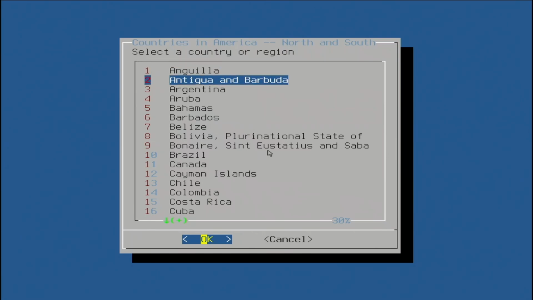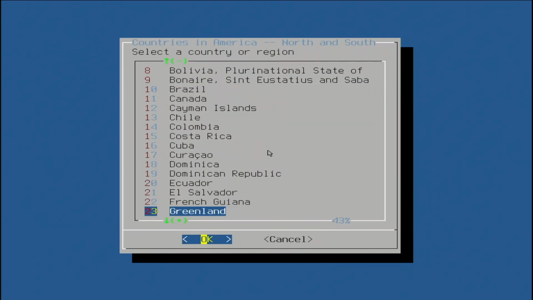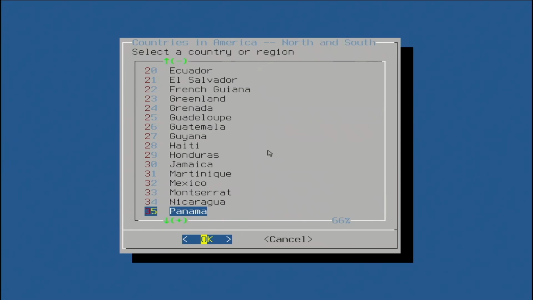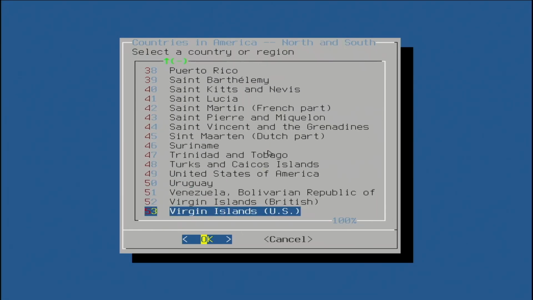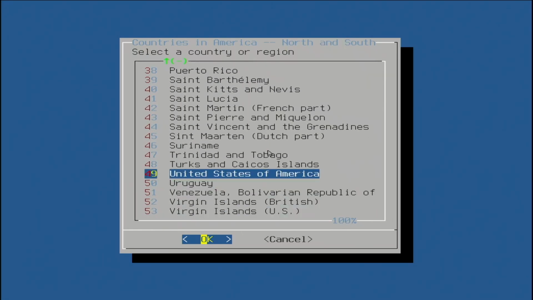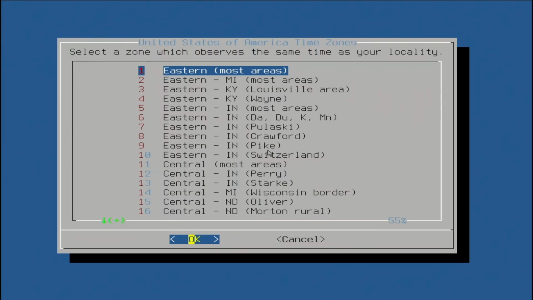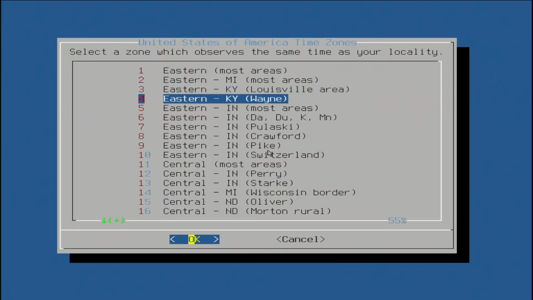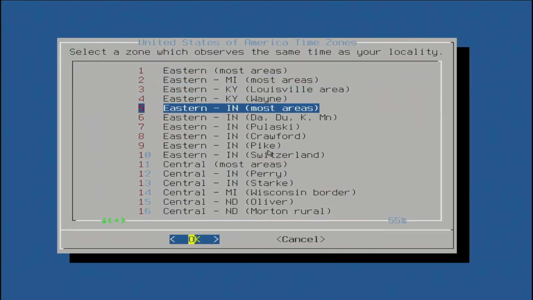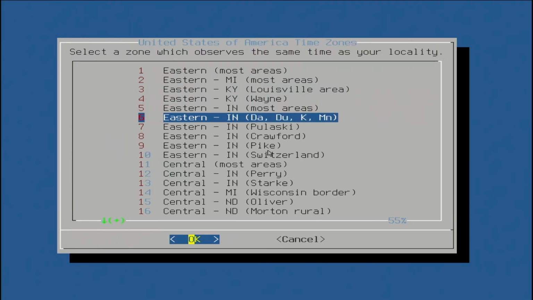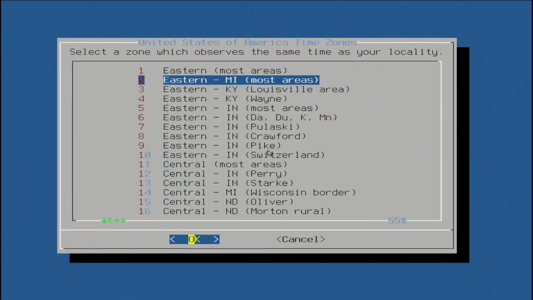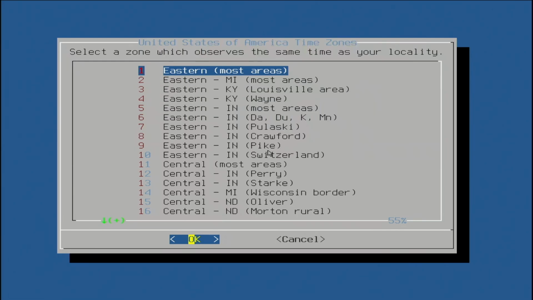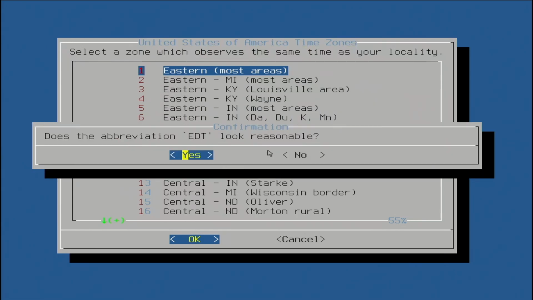And I'm going to zip down to the United States. And you can choose from different Eastern, Central, Mountain, Pacific. I'm going to choose Eastern, most areas. Daylight saving time is reasonable, yes. And we can skip.